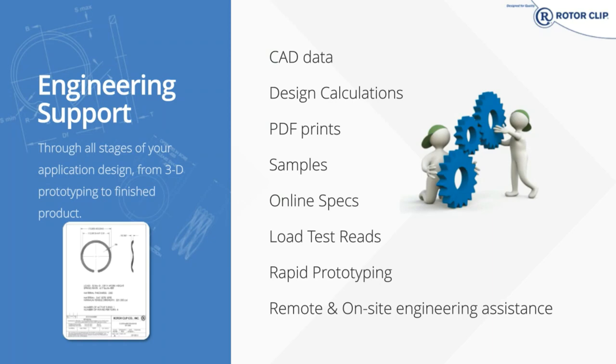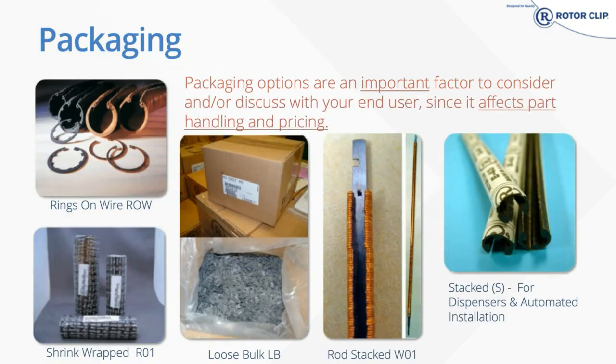The final consideration is packaging. Once you have your design specified, you now have to worry about how to assemble it. We can offer you parts in bulk if you're looking at low volume, or if you don't mind sorting through parts and untangling them. Because that can be an issue, we offer rings on wire and shrink wrap parts.